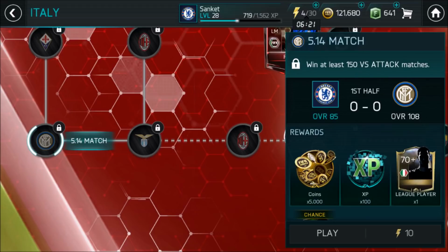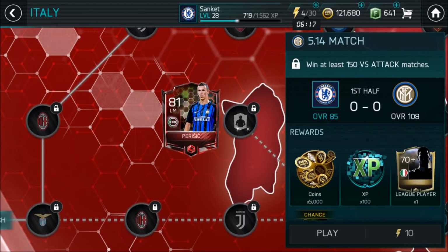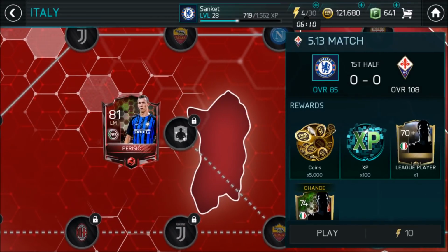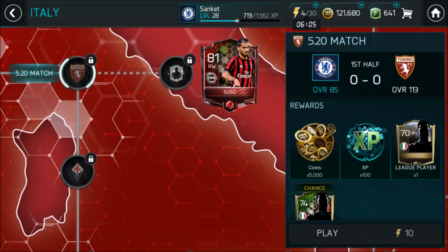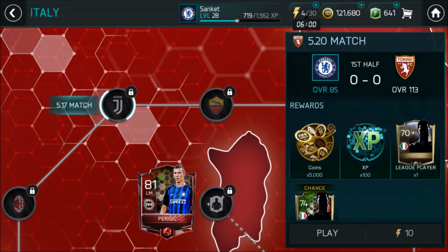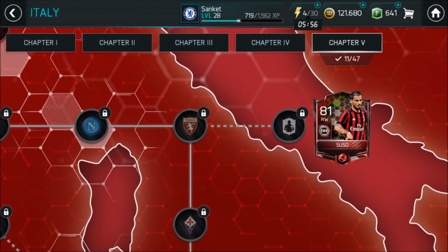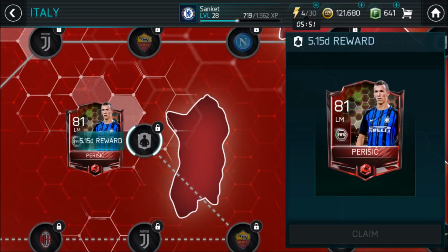Now if you see ahead, there are teams where we need 150 VS attack match wins and then we can get the 81 LM Perisic. That is a good card, and for that we just need 150 attack matches. And if you are in world class 2 or world class 1, you can easily have that. Just check it out. So you can get LM Perisic very easily, and also the right wing Susu, which is 81 rated. Even he is interesting.